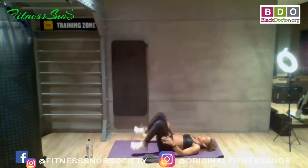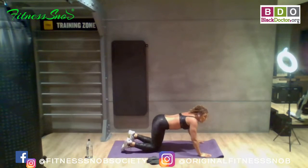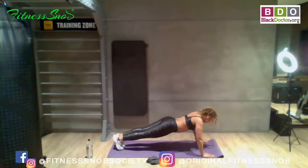All right, now feet down. We're flipping over again. Back to that plank. Your choice. You can do forearms or full arms. And then when we are done with this plank, I'm going to let us go into a child's pose again for a little bit of a stretch.